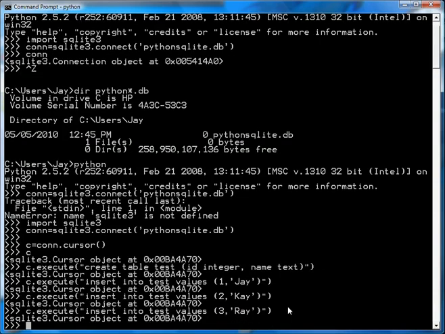Okay, so then, actually before I do that, now in programming, obviously you're not going to build strings every time. You actually want to be able to have a generic statement and pass in values. So you can bind parameters.